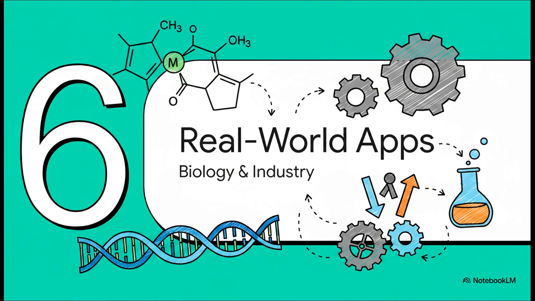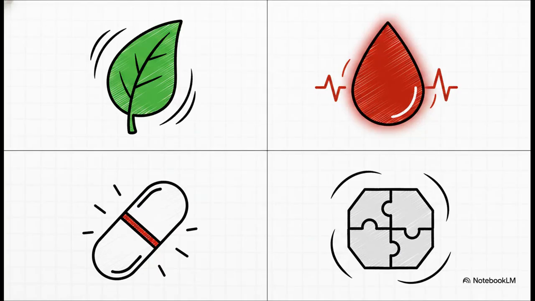It's time to take these abstract concepts and see why they actually matter in the real world. Without coordination compounds, life as we know it literally wouldn't exist. The pigment that powers photosynthesis in plants, chlorophyll, that's just a coordination compound built around magnesium. The hemoglobin carrying oxygen through your veins right now, that's a coordination compound centered on iron. Vitamin B12 is built around cobalt. Plus, tons of crucial biological enzymes use coordinated metals as catalysts to keep our bodies functioning.